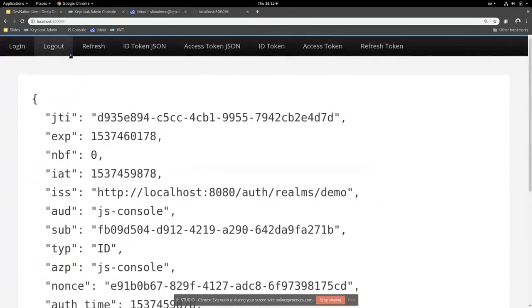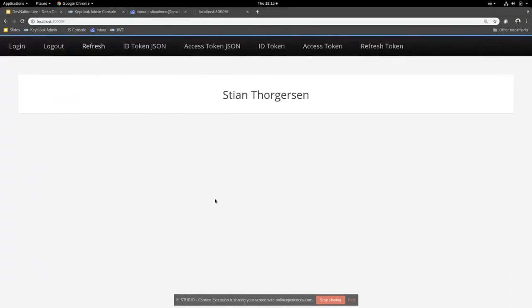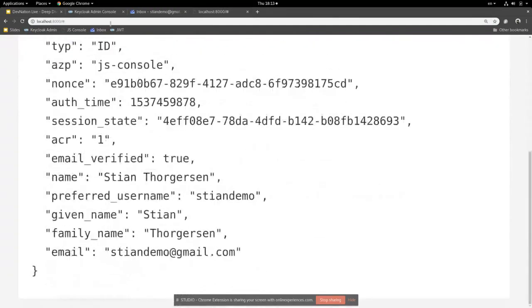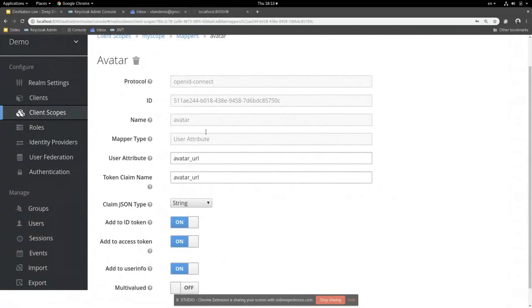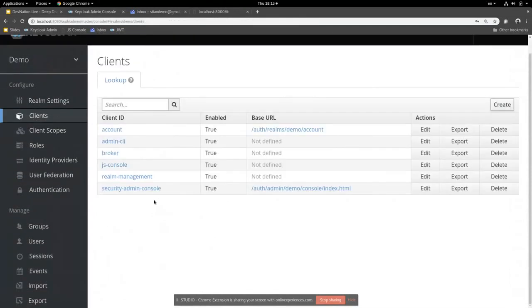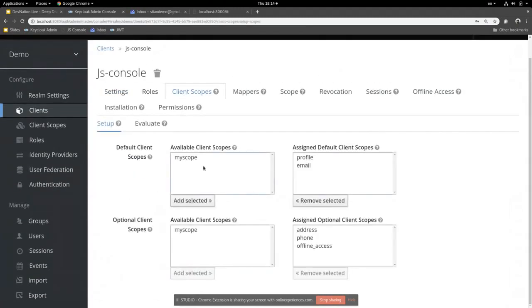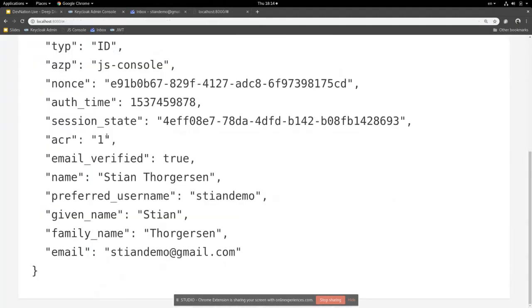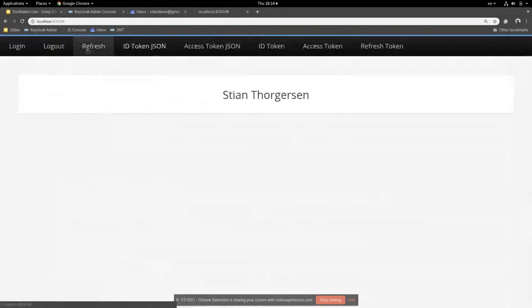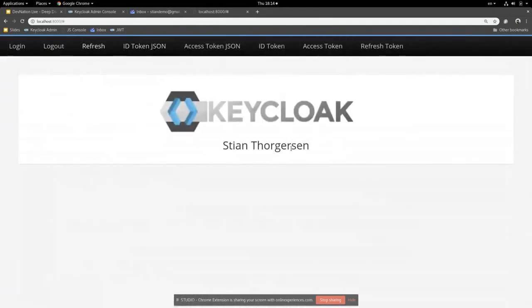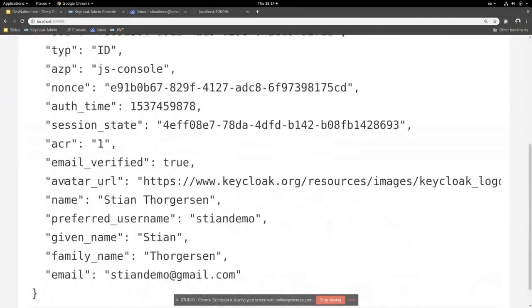Right, so now if I refresh my token, I don't have to re-log in, then the token should have contained that, but I forgot one little step here. I've created the client scope, but I have to actually give the client access to this client scope. So let's go to the client again and look at the client scope. And here we go. There's an available scope that I need to then add to the client. But this time around, if I refresh my page, so there you go. Now the application has my avatar as well. And I can look in the ID token, and I can see that this claim is now available inside the ID token.